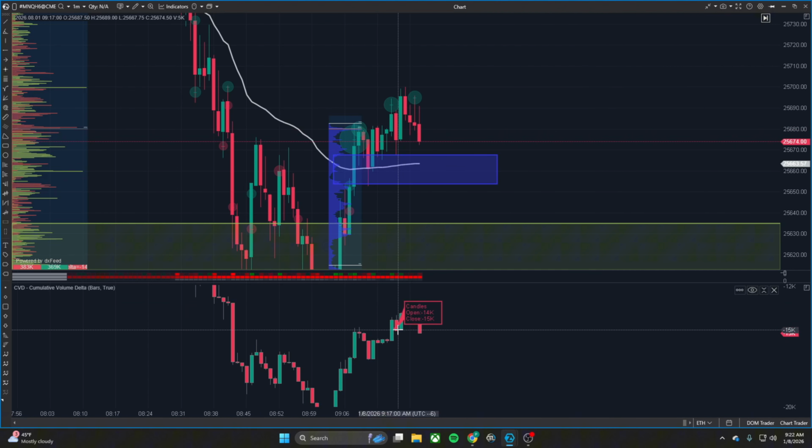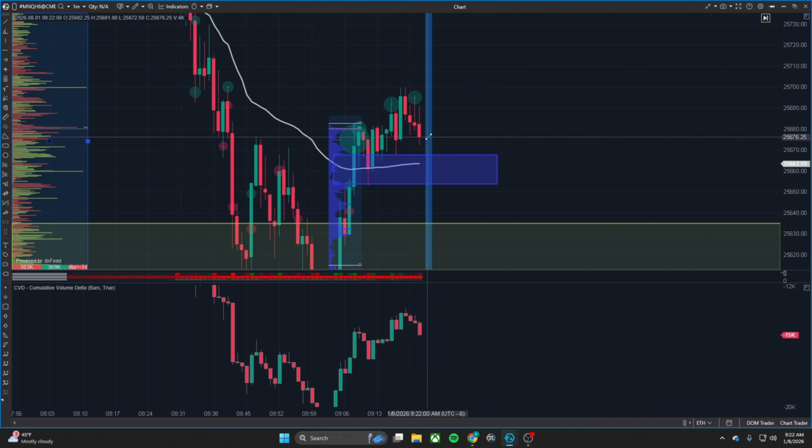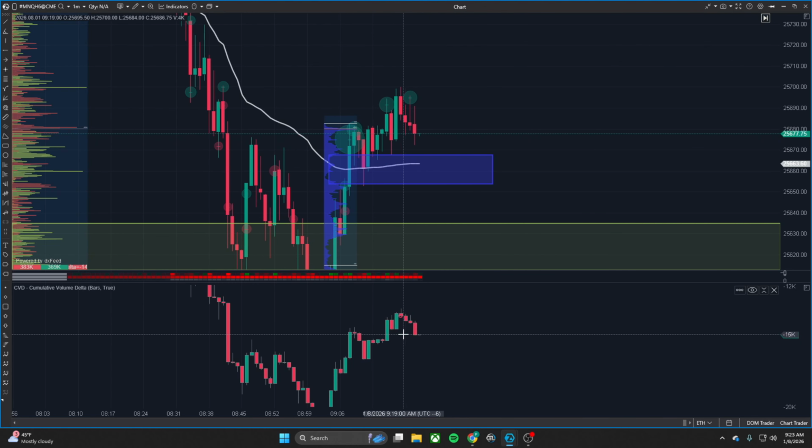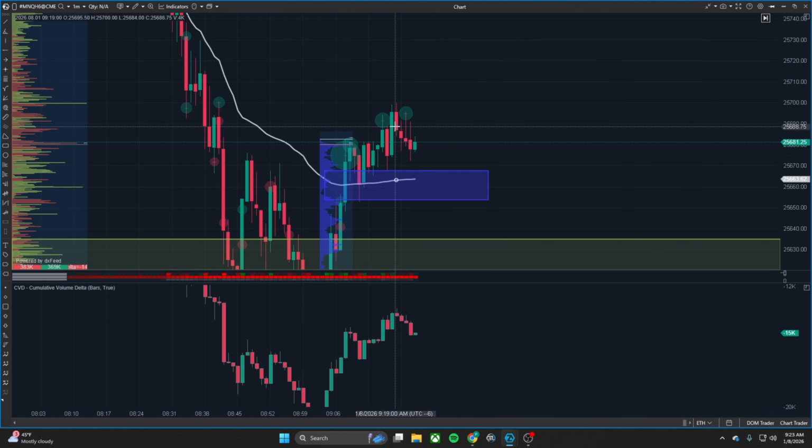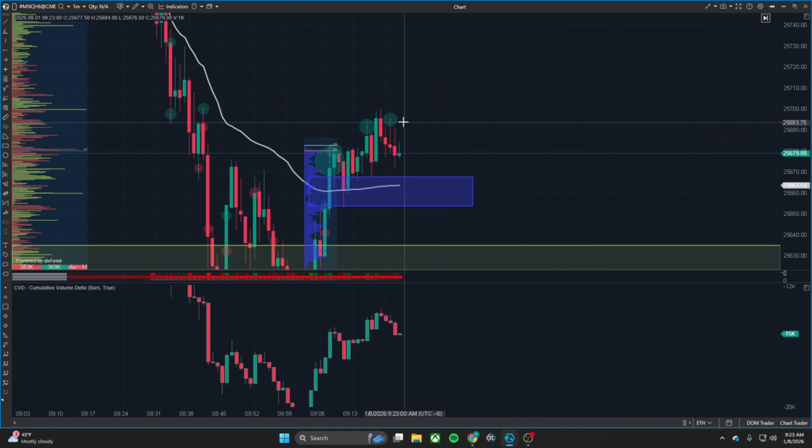Alright, so here we see, right now, it might still go below, but we see CVD divergence, this low here, this low here. We're above the low right now, but on the CVD chart, we're below it, which means sellers are getting absorbed, which is a huge bullish sign. But buyers are also getting absorbed up here, so we might again see some consolidation, unless these guys pull their orders, or maybe they're just gone, or if it gets too cheap, too discount for them to keep selling. But we'll find out soon.